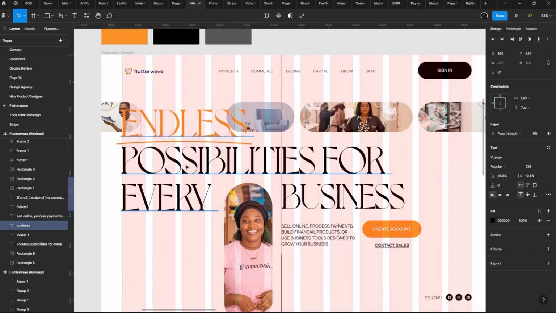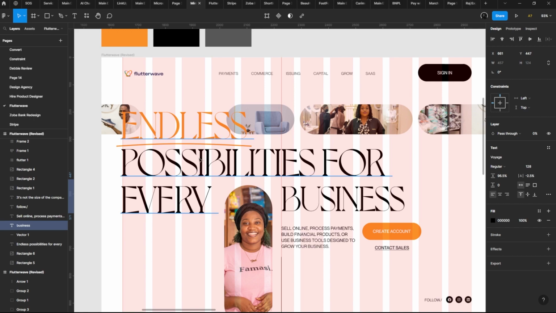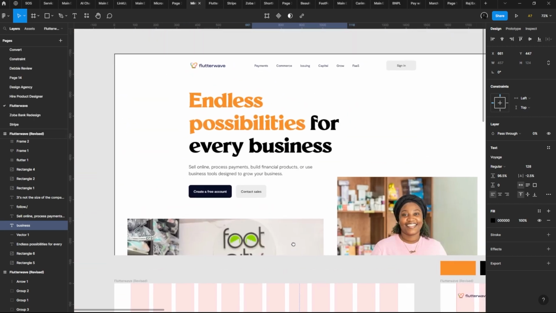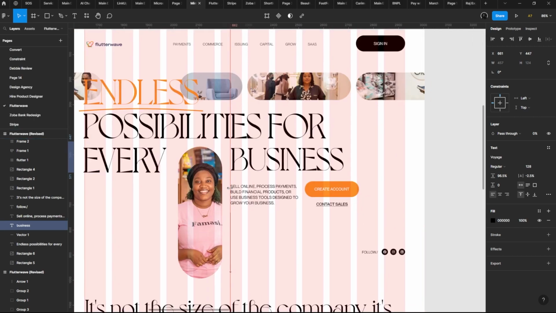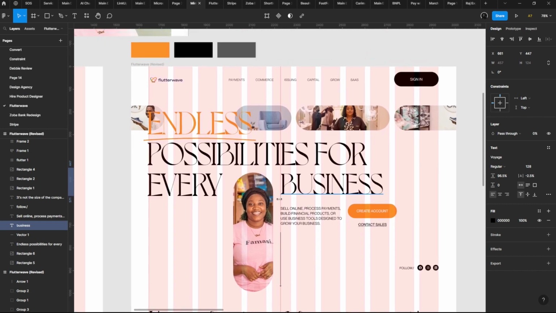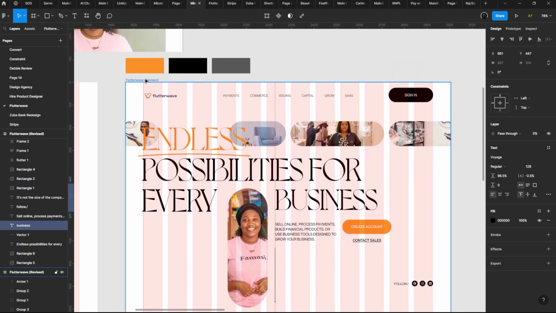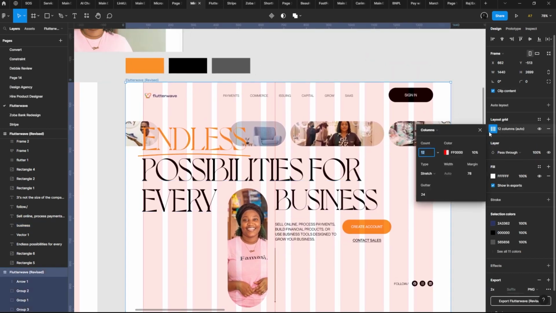All right, so yes, you see the endless possibility. The first design, you see the words "endless possibility for every business," right? What I tried to do first was, of course, create my layout grid: 12 columns, margin 78, gutter 24. All of these settings in regards to your grid depend on your project.